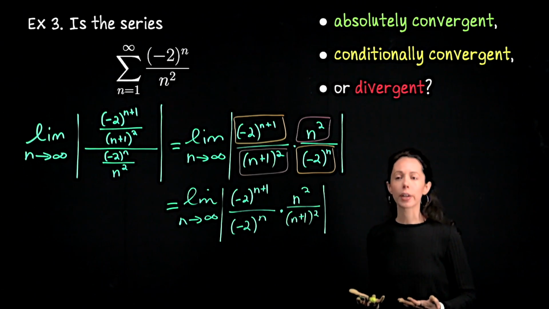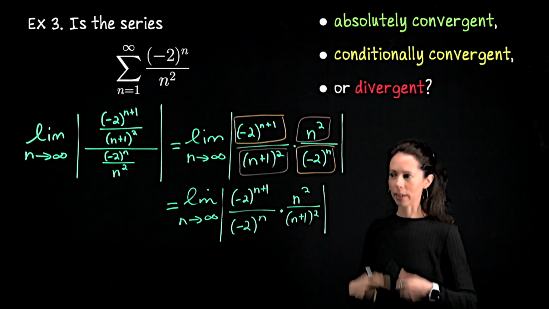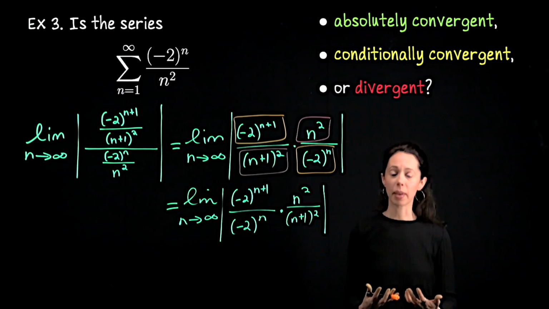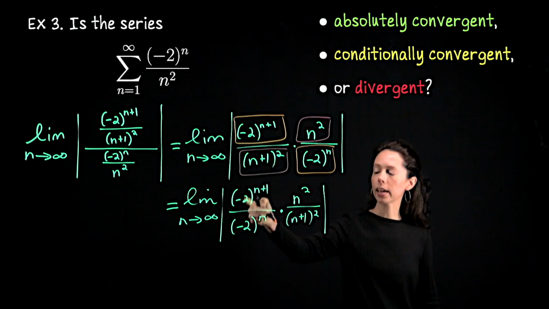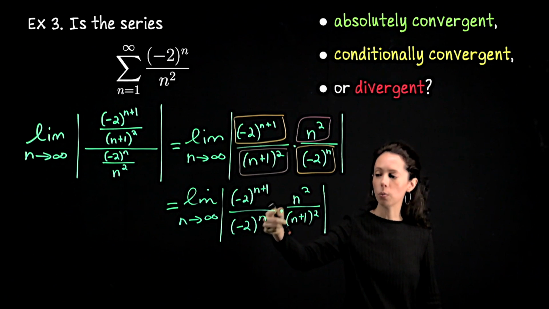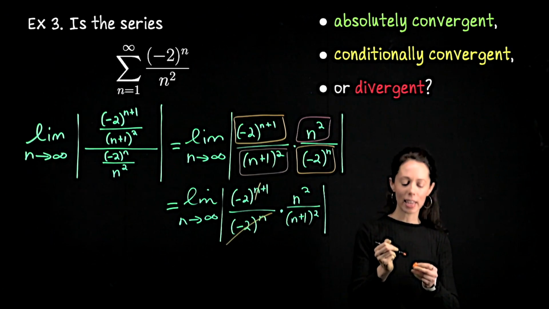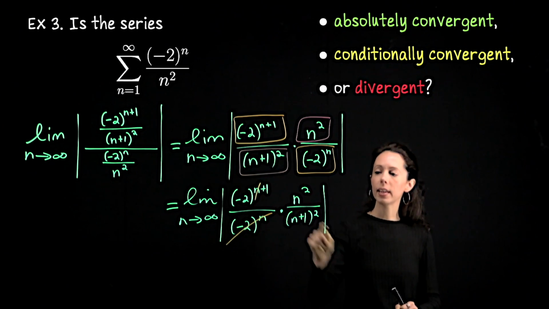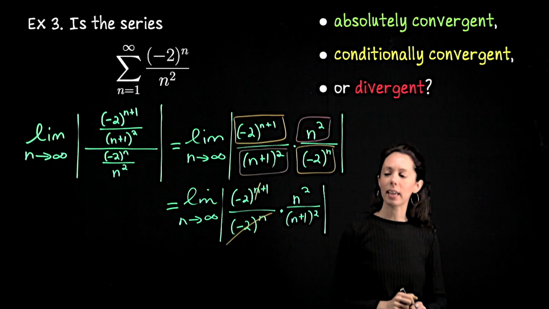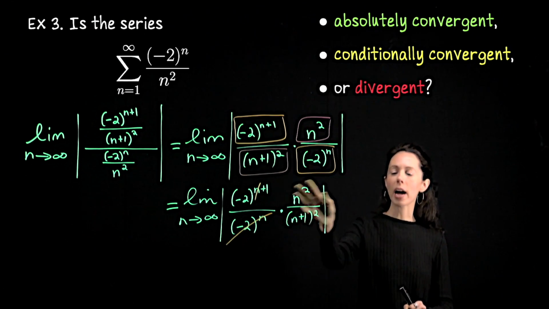This is often the case with the ratio test. You start looking for simplifications. And if you have something raised to a power, like this first expression with the -2 being raised to powers, you're going to get some cancellations. In particular, this is -2 to the n times -2 to the 1. The -2 to the n will cancel with the denominator. So I'm going to cancel the denominator with that leading term. Then here I have n squared over n plus 1 squared. You can leave that as it is. You could expand out the denominator. That's another option. This is a rational expression.